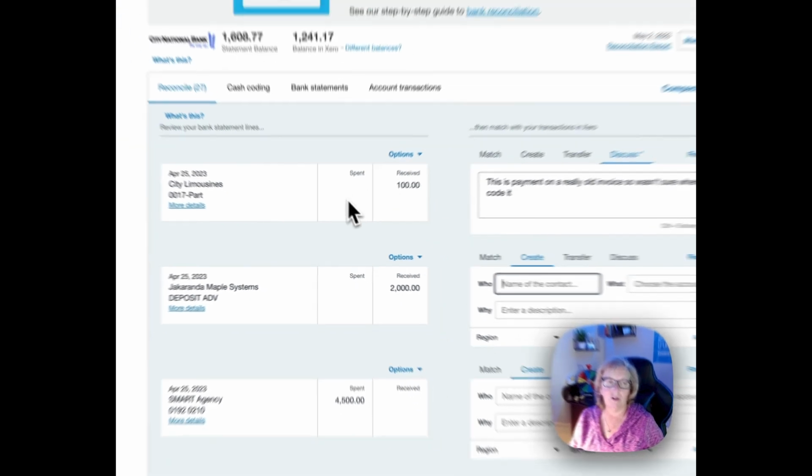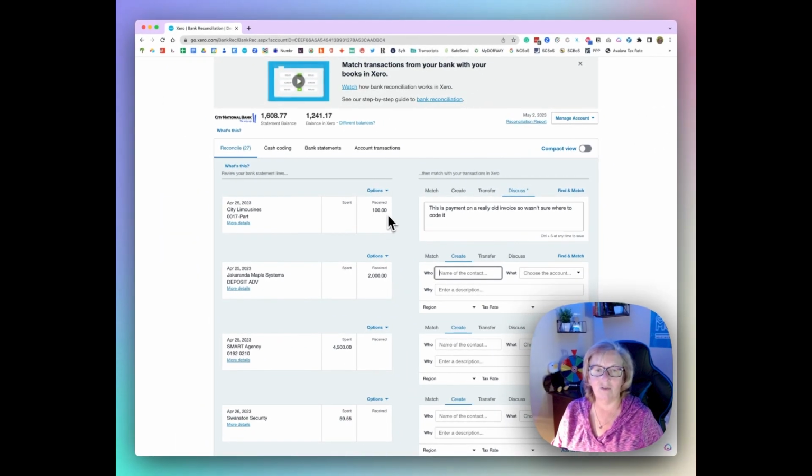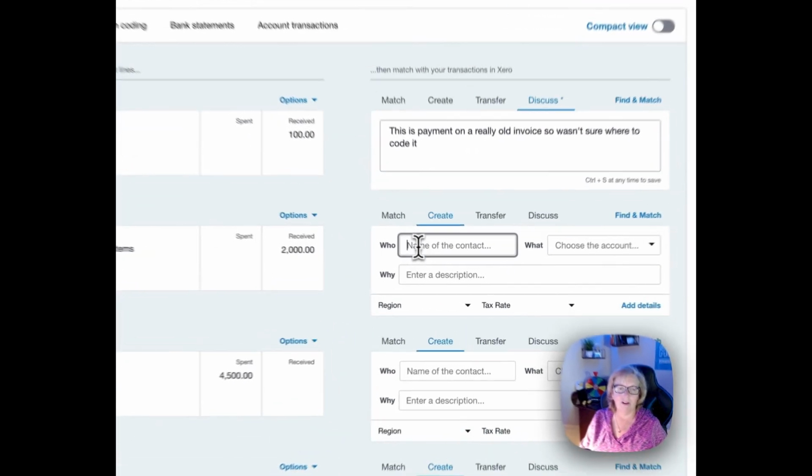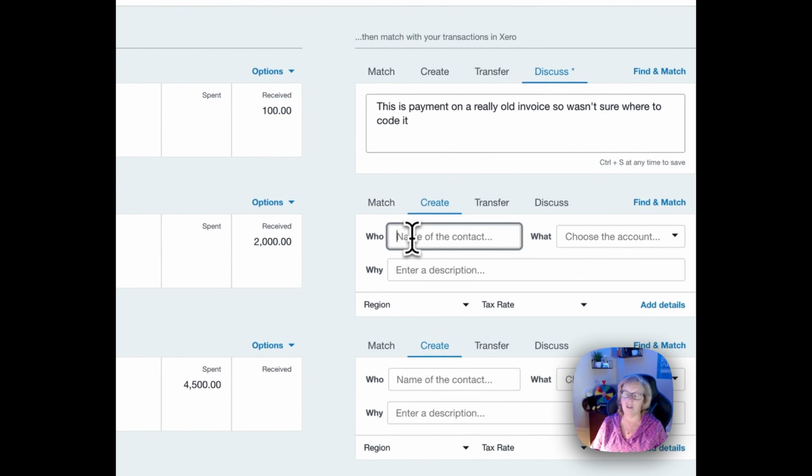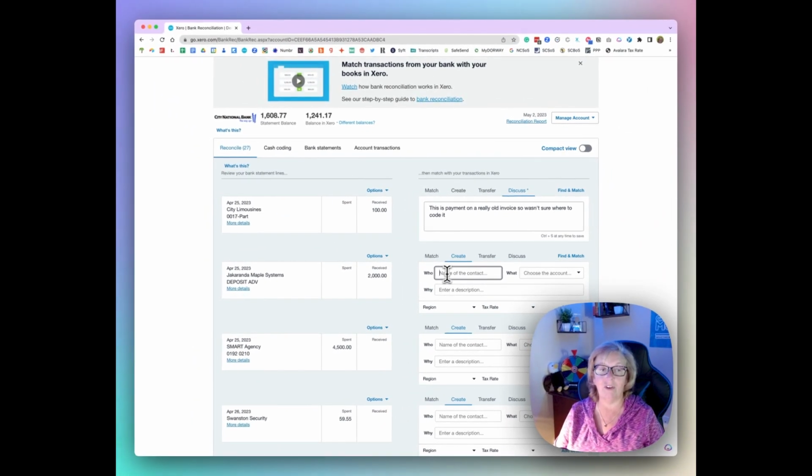Now, if you run across a payment that's coming in like this $100 and you don't know what to do with it, you can put a note, or make yourself a note, or make a staff member a note so that you can save it and come back to it at another time and remember where you left off. But if you know where a transaction goes, you can set up bank rules to help this be very quick.